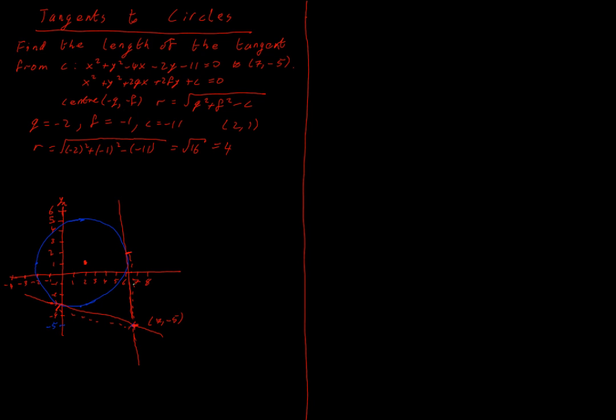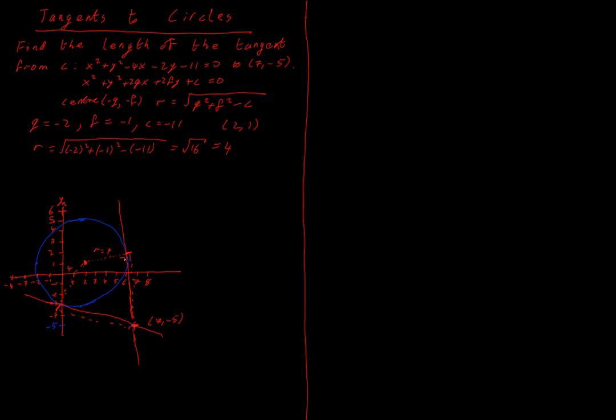And I recognize that these lengths must be identical. And from our circle theorems, we'll be able to work that out as well. There's something important in our circle theorems which can link into these types of questions in the exam, which is very important to note here. So my perpendicular distances from my center to my lines are going to be the radius, which is 4 in both cases.